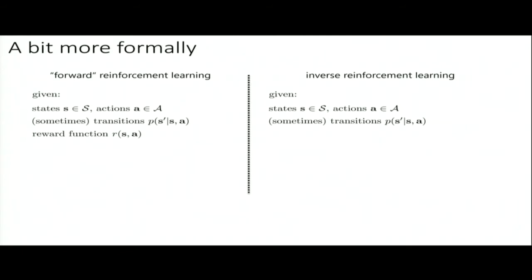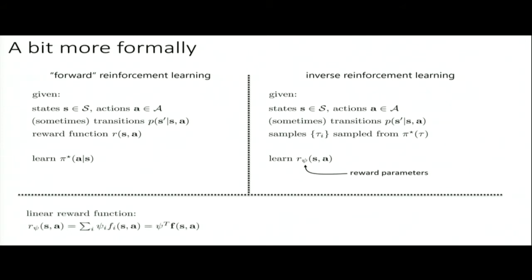For forward reinforcement learning, you're given a reward function, and you're tasked with learning the optimal policy pi star. In inverse reinforcement learning, you get samples that are sampled from an optimal or approximately optimal policy pi star, and then you're tasked with learning a reward function, which now I'm going to denote as r psi, where psi is the reward parameters. Because I already used theta for policy parameters and phi for value function parameters, I'll use psi for the reward parameters.